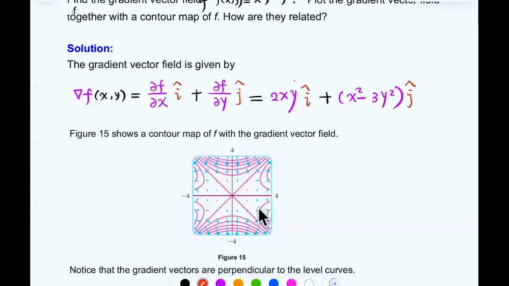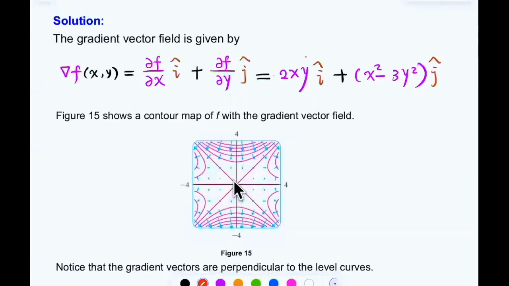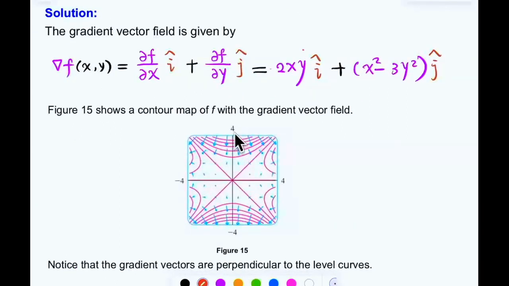Okay, the pink one is actually the graph for this small f. The pink lines here are the graph for the scalar function. The blue arrows are the two-dimensional vectors. Each blue arrow here is a vector in the gradient vector field. And what do you see over here? The further away from 0, the bigger, right?